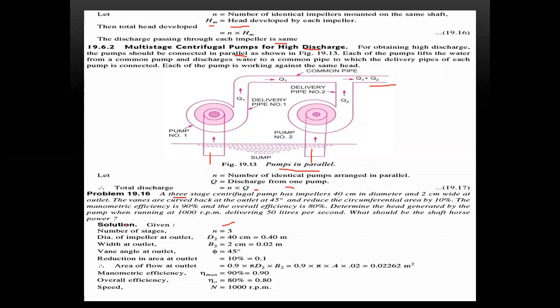So first, write the given data. ఈ given data మీరు correct గా రాసారంటే neat గా, minimum 2 marks will get in the main exam. Mid exams వదిలేసేయండి, that is no problem. But in the main exam, every time I will repeat you. Given data neat గా ఇట్లా detail గా రాసారంటే 2 marks for given data, 2 marks for the problem, 2 marks for your solving, 1 mark for your formulas.